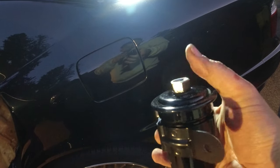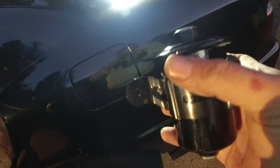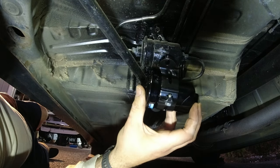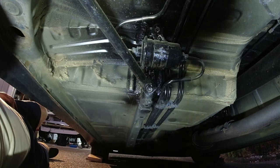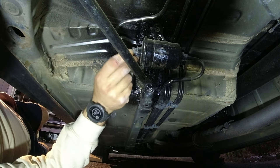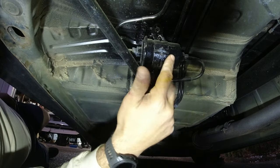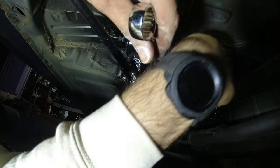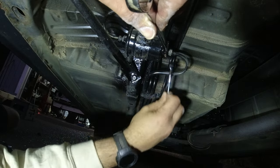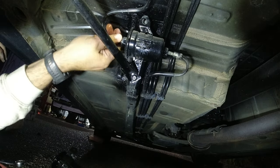I think this is a 19, and I think those fittings are the same 12s or 14s to get them out of here. I don't know what these are, but let's see what we can find out underneath the car. Looks like it mounts like this, right? In order to release the filter, you gotta pop these off here and then pop these off. So I'm going to loosen the lines first, and I think that's going to be a 14 and a 19, and then I'll pop off the filter. Let me make sure I can get these off first. That's a 14 here. Get it off. All right, that's off. Let's get this guy out.